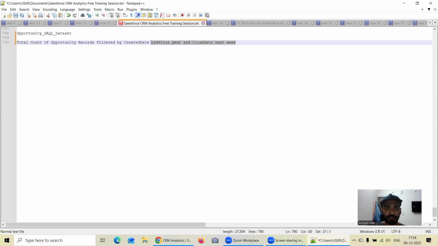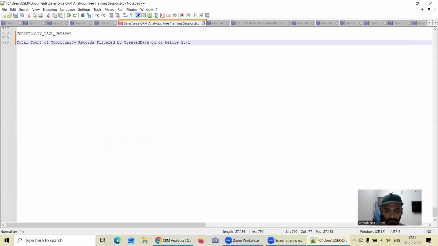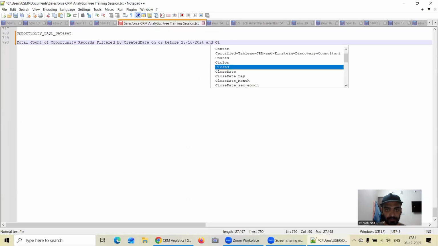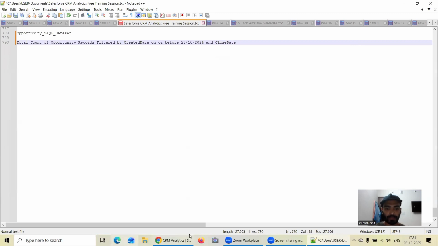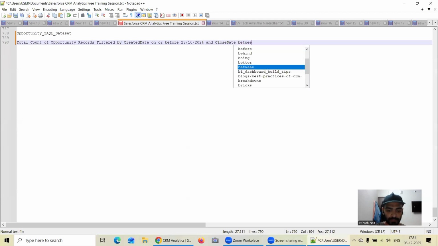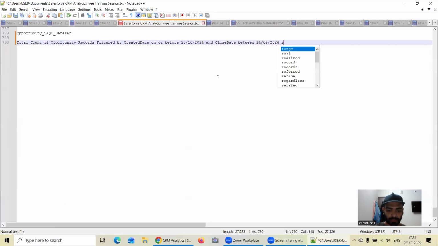Filtered by created date on or before 23/10/2024 and close date between 24/9 to 24/8/2034. I think that is the thing.